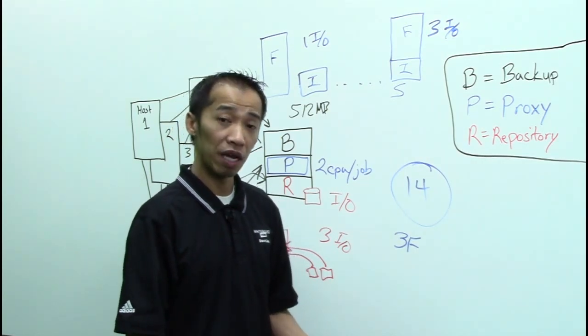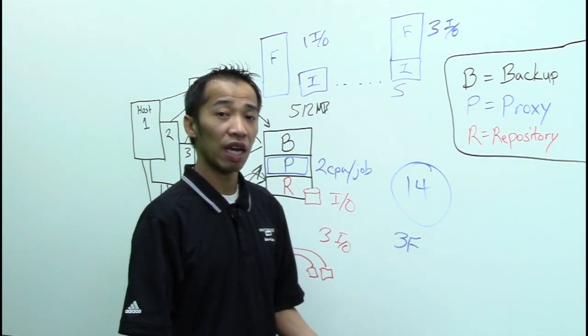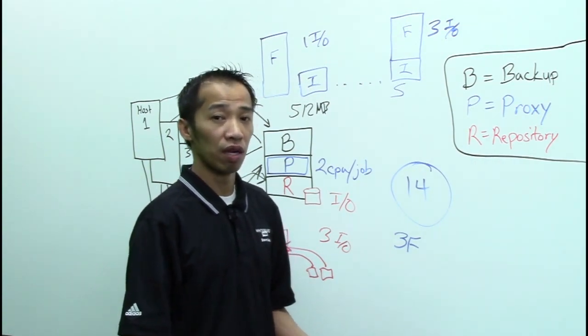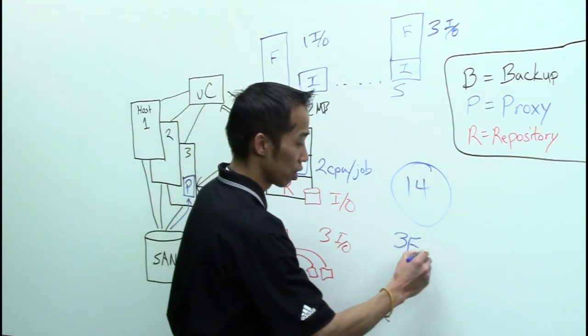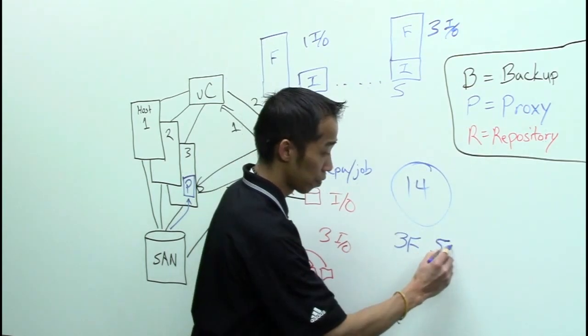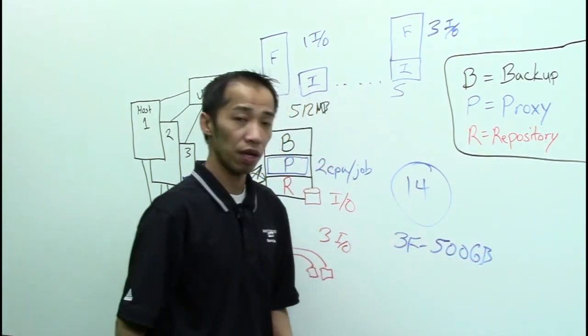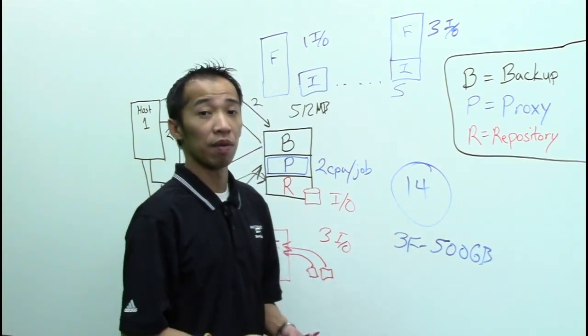So let's say I have a terabyte worth of used space for my virtual machines. After compression and deduplication, I can expect to see a reduction of 50%. So what I actually have residing on disk for my full is going to be roughly 500 gigs, at 500 gigabytes apiece.